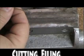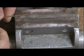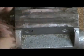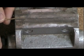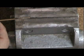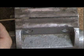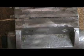Okay, now we've got that file off. Now I'm going to file the point. And you may wonder, well, I'm not drawing in an angle there, I'm not etching an angle and trying to get this to come out perfect, but I'm basically just gonna guesstimate. Because then what I'm gonna do is hold the rail up against the template and see how well the angle comes out. Okay, I'm gonna do that, clamp it in, not too tight, you don't want to crush the rail.